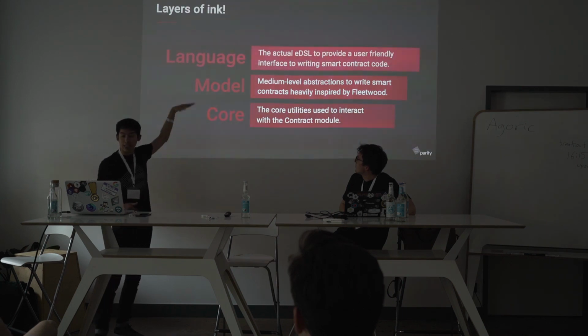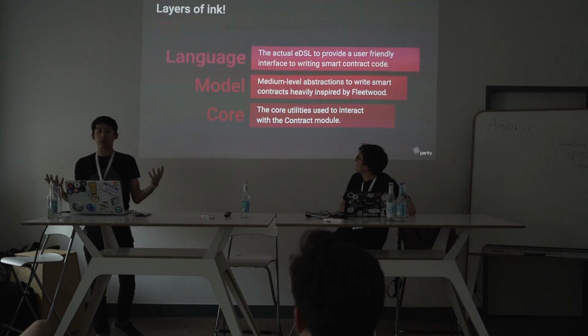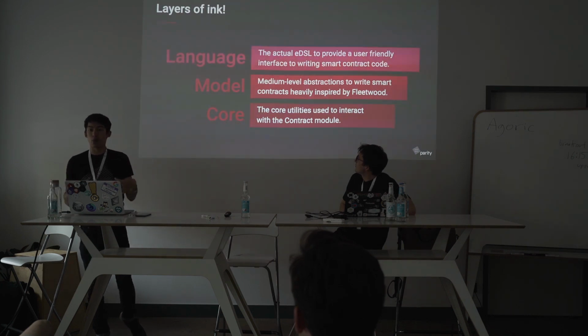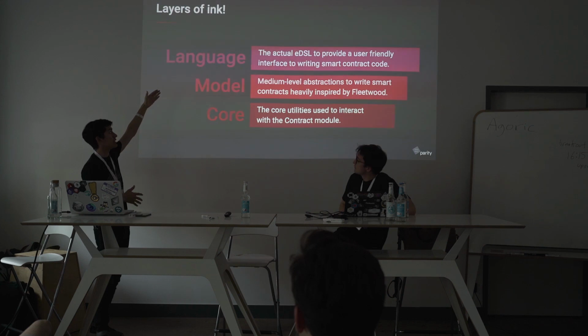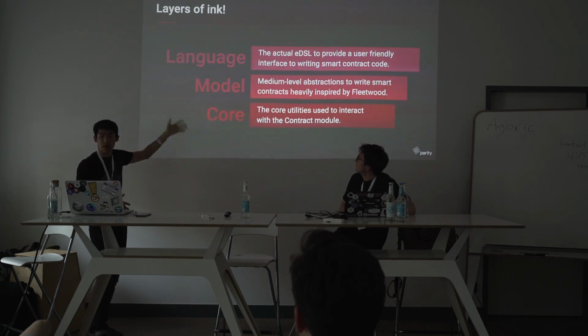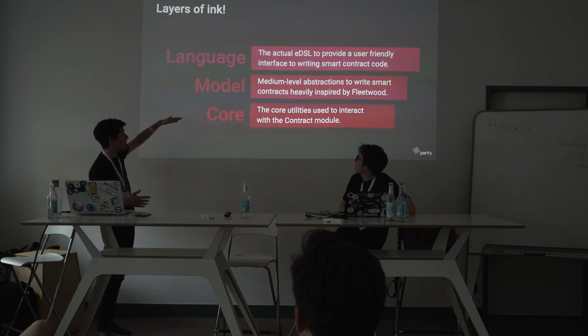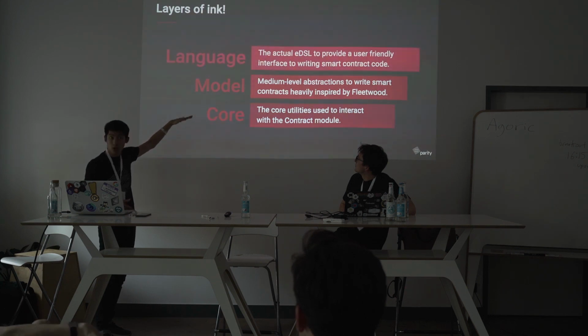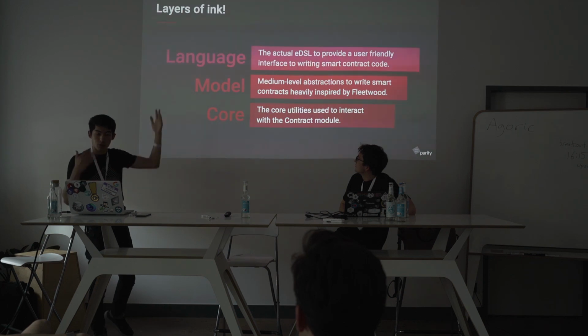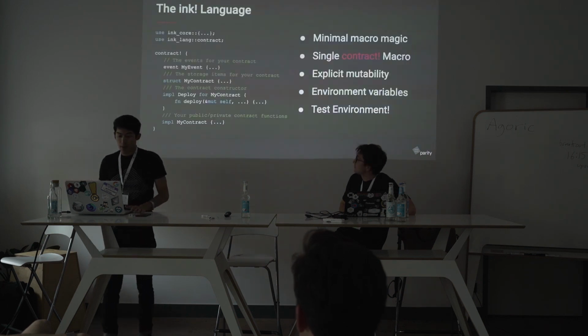And then we've abstracted it up to this language layer, which is something that's much more ergonomic to use, but something much more familiar to what you would expect from something like Solidity, where basically we use a macro to ultimately convert that simple code into the core code, and then it interacts with the API layer. And one of the cool things about the way it's built here is that if you actually wanted to build your own flavor of this language, you can start with the core and then build up to your own language layer. So again, starting with Rust though, you'd be able to do something like this.